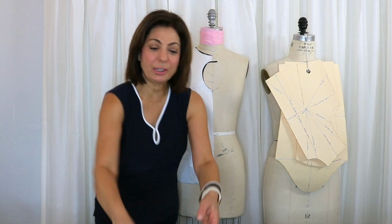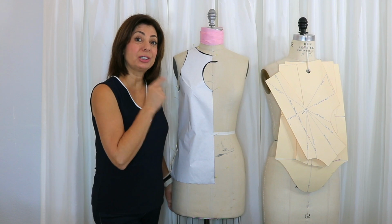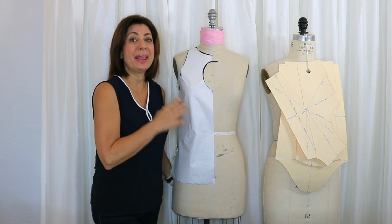Hi, Susan here. Okay, today we're going to take the torso sloper and make a knit block design on the dress form, and that's what's next.